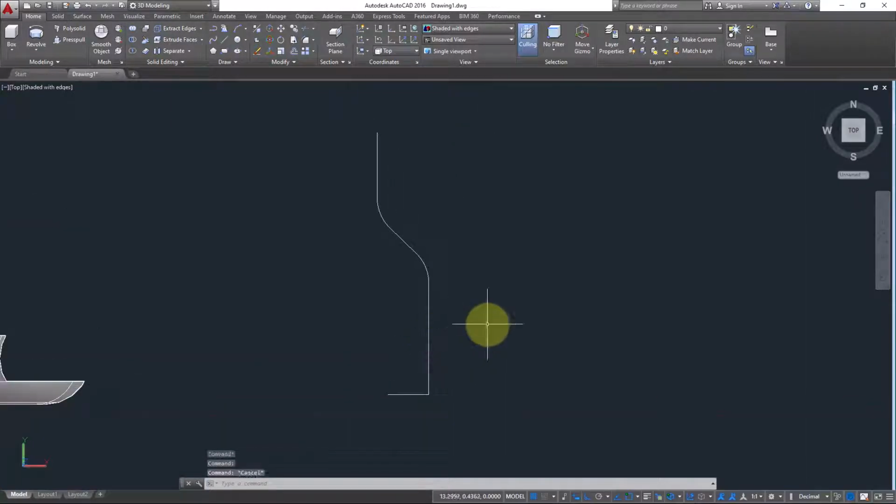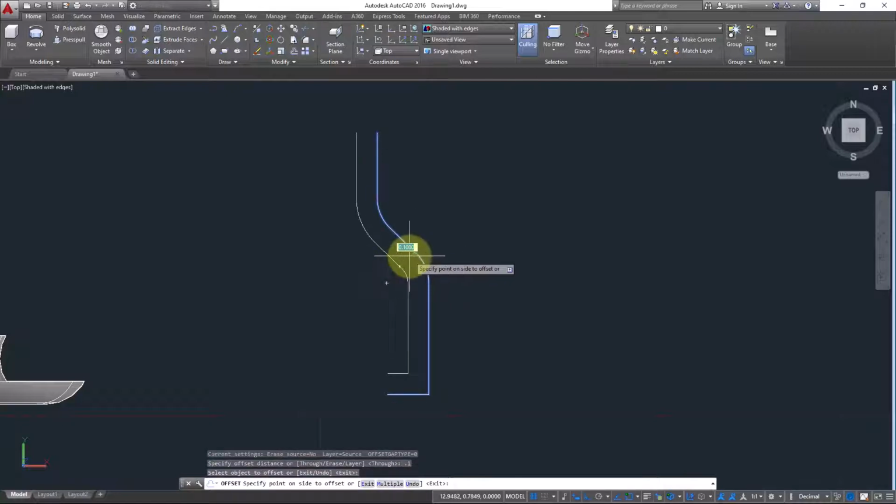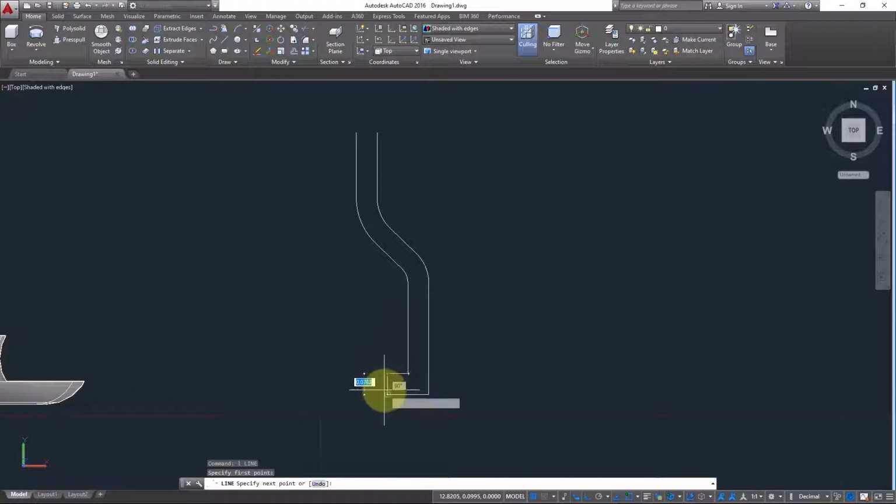Now what I will do, I will revolve it. You can also give an offset, so I will select offset and distance 0.1 and just click this one. So make it like this, okay. You can create width as well. So okay, I will take this one and L first. I should use one line, no problem. Let's see what we are going to create.